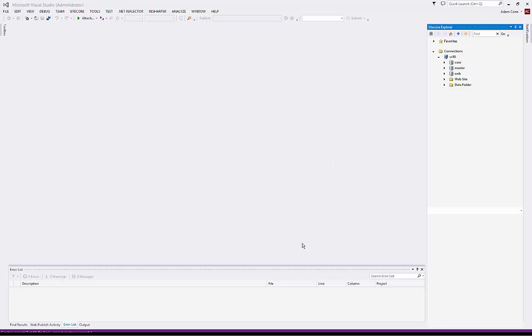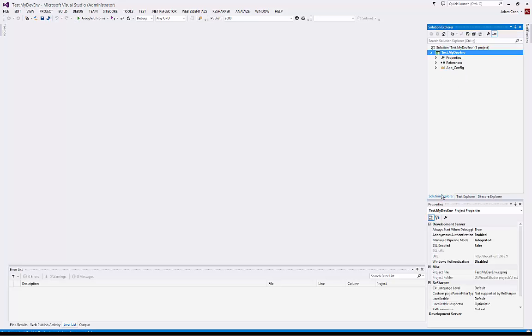I will have a couple of things set up on this new project, which I can see over in my Solution Explorer. So in my Solution Explorer, I have a config file already created in here. I have a publishing target already set up so that I can publish this project over to my Sitecore server.